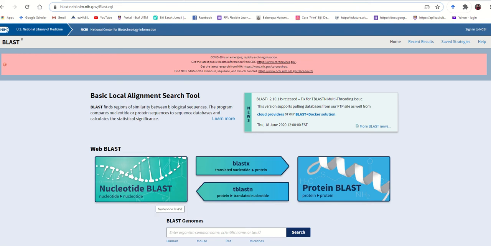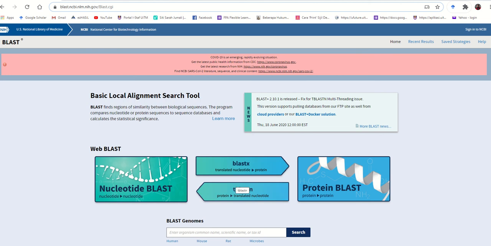You have nucleotide BLAST, BLASTX, TBLASTN, and protein BLAST. Because we have a nucleotide sequence, you choose nucleotide BLAST, because it helps you find which ones are most similar to yours. If you want it to be translated into protein, you choose BLASTX.